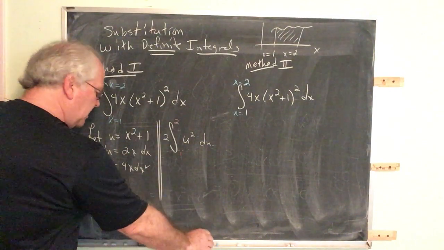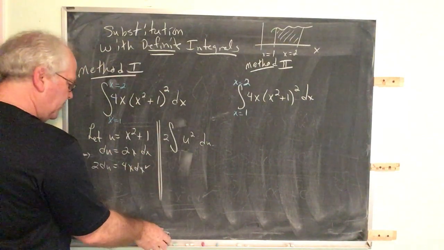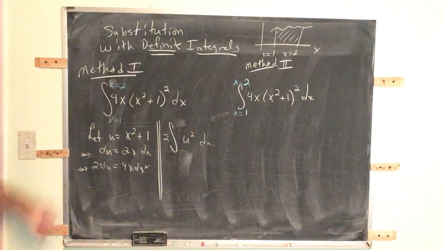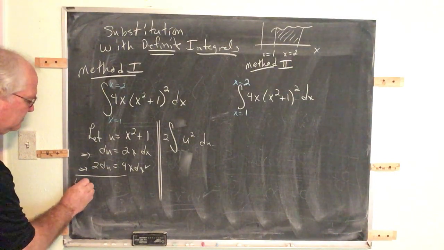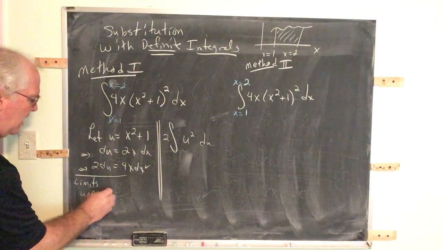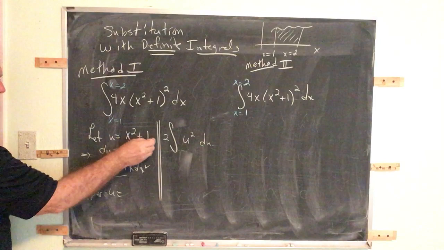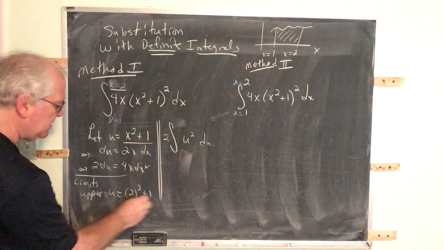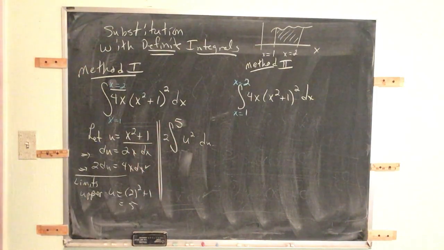So rather than do this, what needs to happen is this. This is option number 1. Option number 1 is you translate the limits of integration as you go. So below this let statement, here are my limits. Upper. And use the let statement: u is equal to the let statement evaluated at the upper limit. That's 2 squared plus 1, which is 5. The new upper limit of integration is 5.